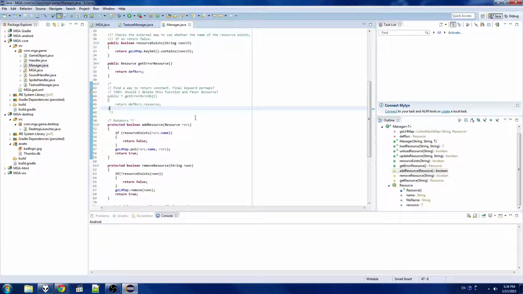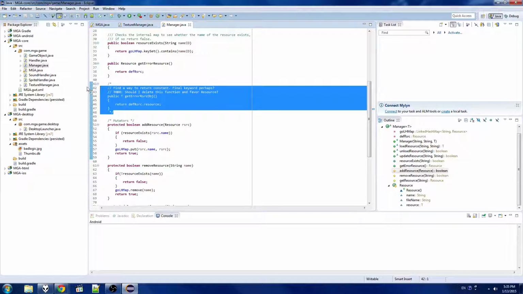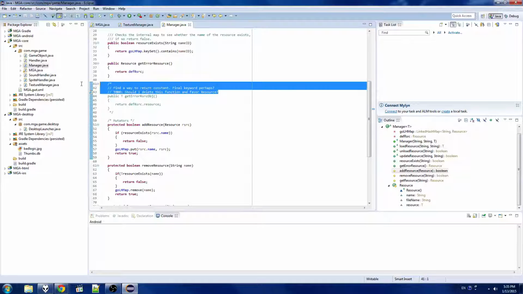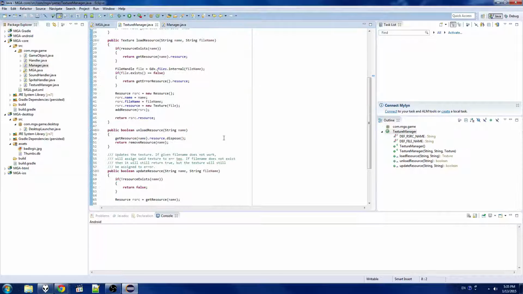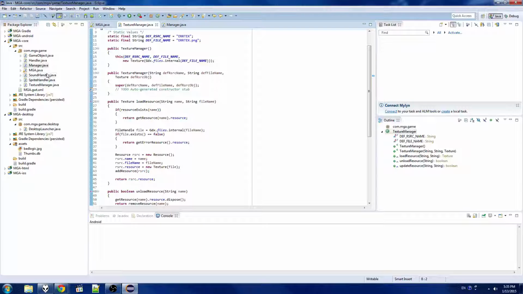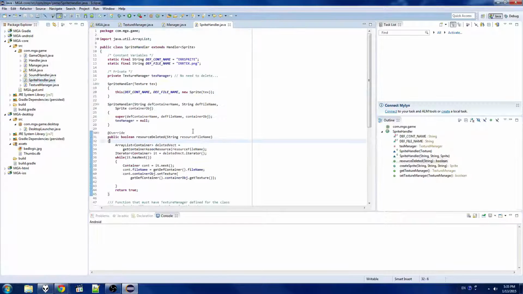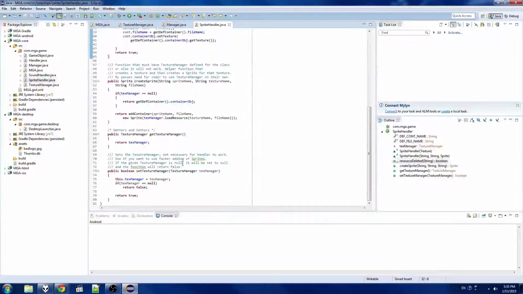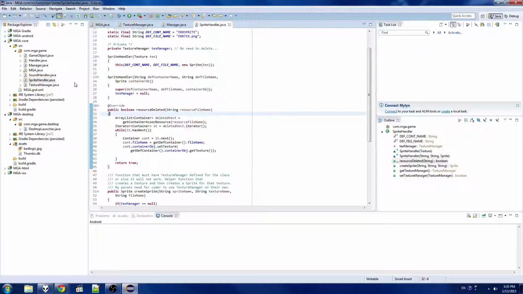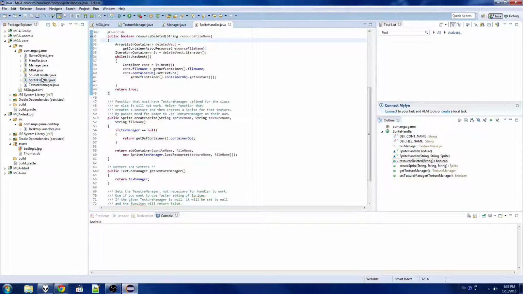So the thing with this function, manager, get error resource object, is I can't utilize it. Same problem with sound. That being said, I made a note that I could actually use a resource. And in fact, if I look at my handler, I should have a get error sprite somewhere here. And I do not need a texture name. Actually, okay, I'll use the texture name, never mind.